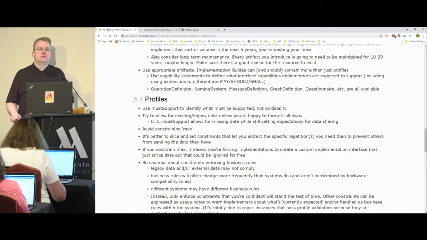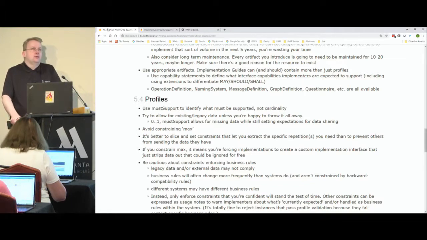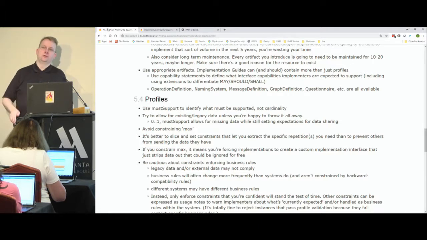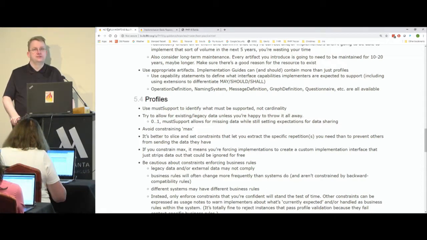Other thing to think about is one of the common things that people do, and Graham talked about this briefly, is they go through and they say, I don't care about that, max occurs 0, I don't care about that, max occurs 0, I only accept one patient name, max occurs 1, etc. That's an easy thing to do in tools like Forge or Trifolia or other tools, and it's an instinctual thing for people who are used to creating specifications that tighten it down to only what I want.